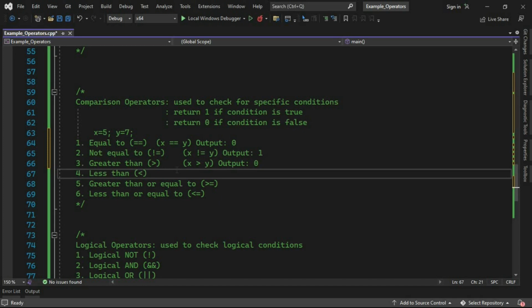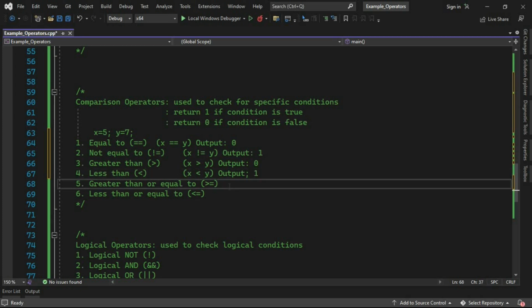Then we check our less than. We check if x is less than y. And yes, x is less than y, so our output would be a 1 because it is true. So is x greater than or equals to y?